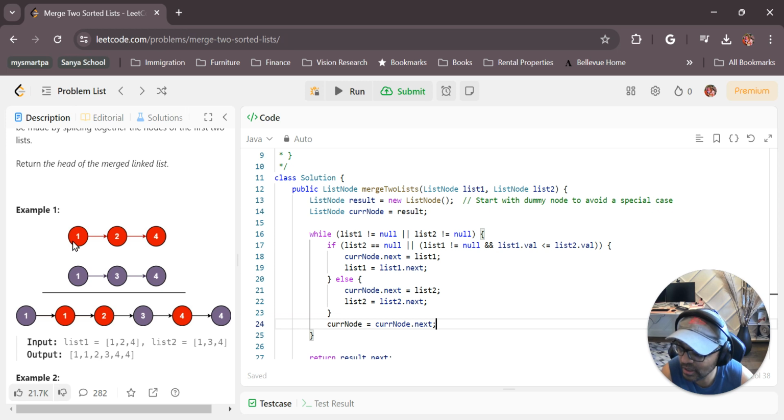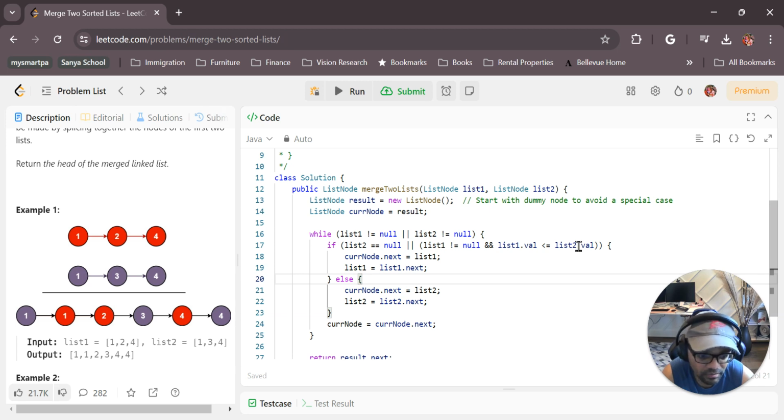Okay, so let's say we picked the second one after that, because then this is pointing to 2, this is pointing to 1. Let's evaluate that case because that's the case it picks from the second list. Okay, so we moved forward here, not here. Both are not null. List 2 is null, that's not true. And even this is not true because now list 1's value is more than list 2's value, so it's going to pick on else. And this is the same as this, should work the same way, moves to next. Okay, I think that's good.